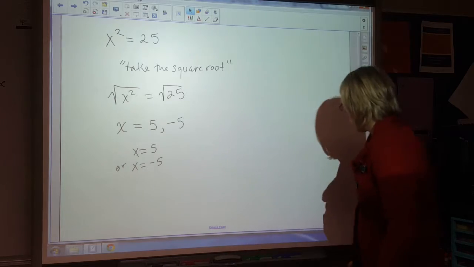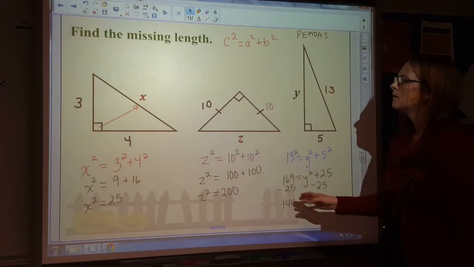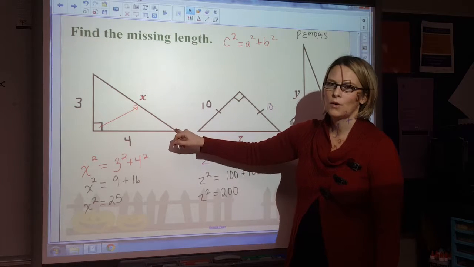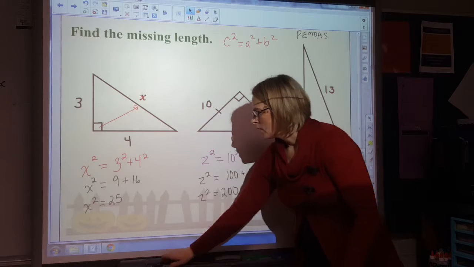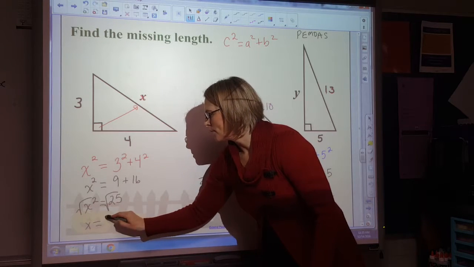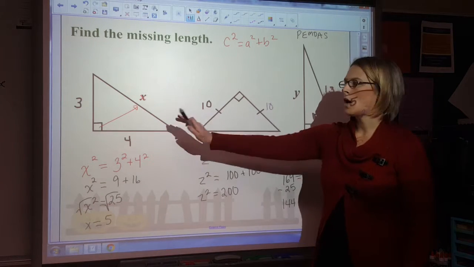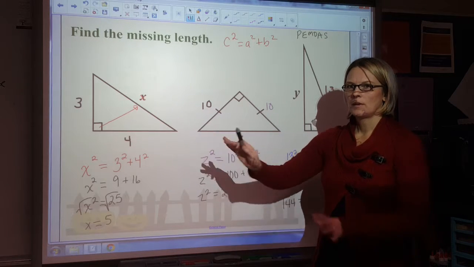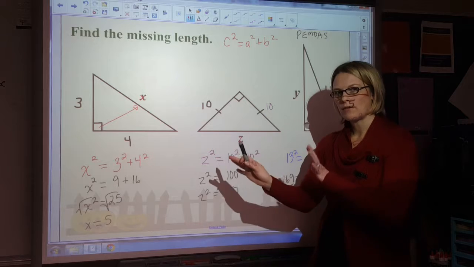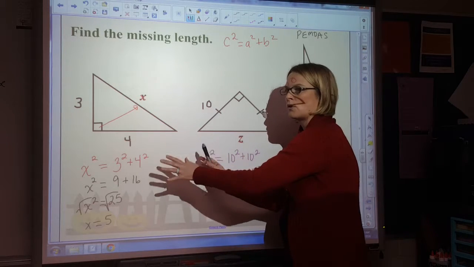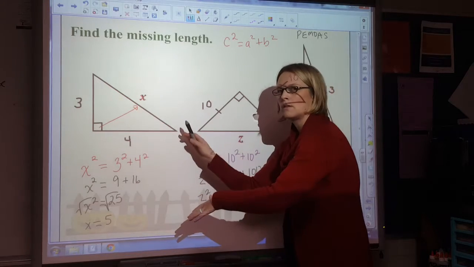But if I go back to the example we had, would it make sense to have a hypotenuse of negative five? No, because we're on a triangle. So here, if I take the square root of both sides, x equals, I'm just going to take the positive because I'm talking about the side of a triangle. So if you were doing the math and just solving an equation, five and negative five are possible answers. But a solution to this example is only the positive answer because I'm talking about the length of a triangle.